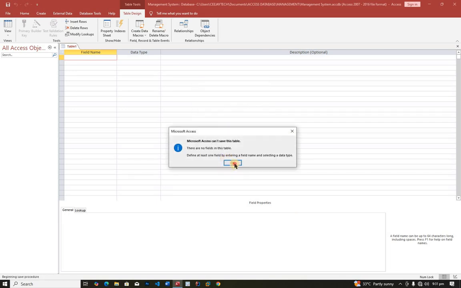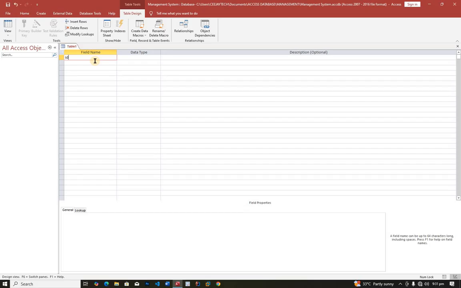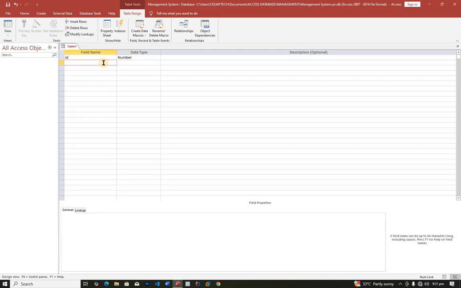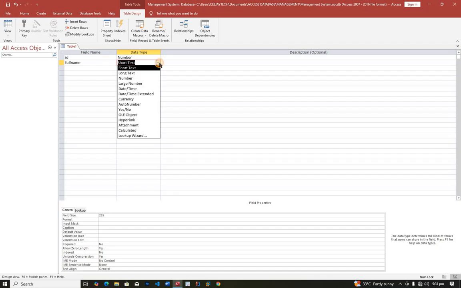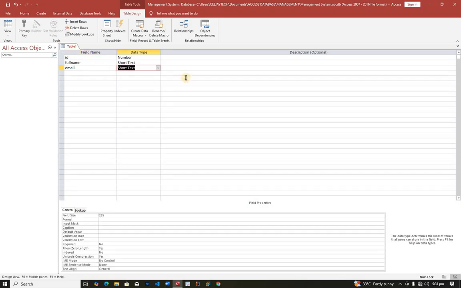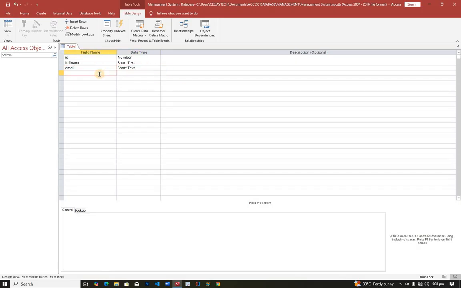So there are no fields. So I have ID with a data type of number, and let me add full name of short text, email of short text. So these are the data types that we want to specify for our users.